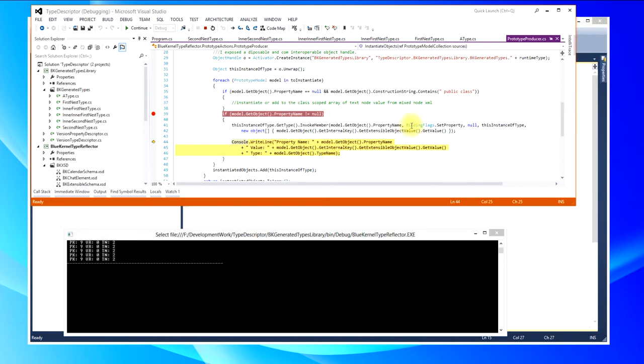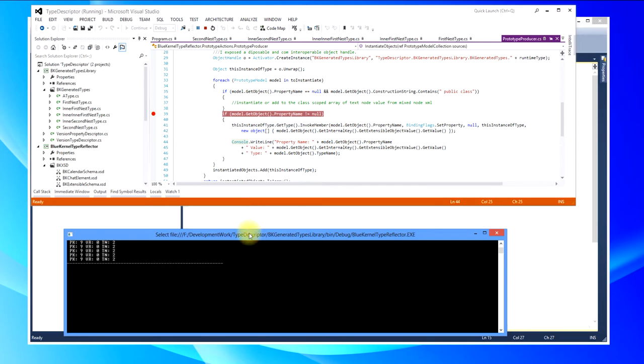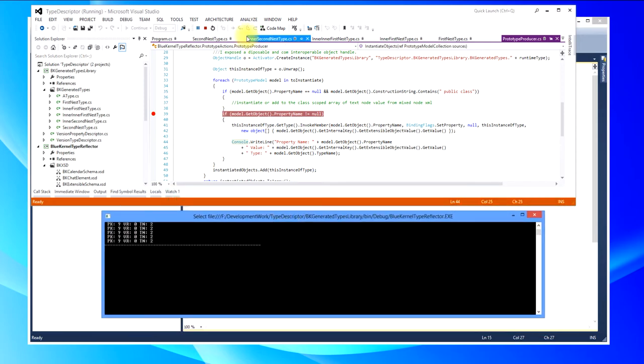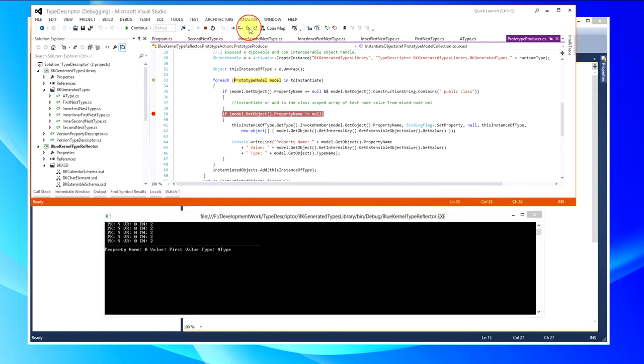So in here we're going to write out what the reflection generated. There we go. So it'll go through each property using the extensible object to get the actual value that was from the XML, look for the property name in the object, and write it out. So that's about where I'm at with functionality.